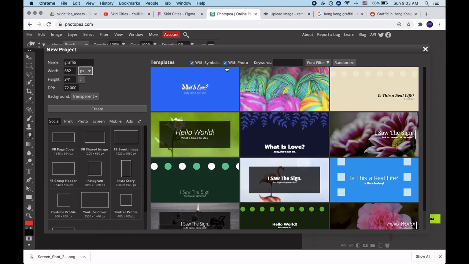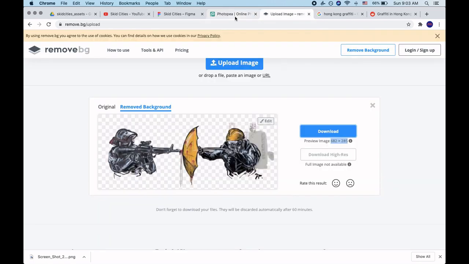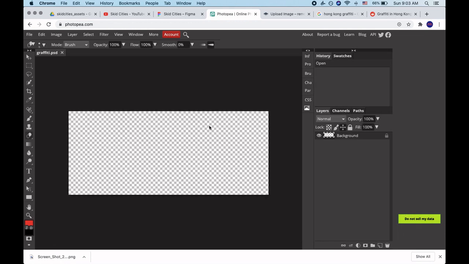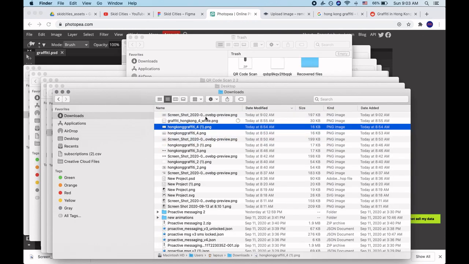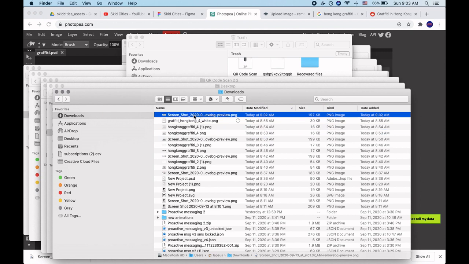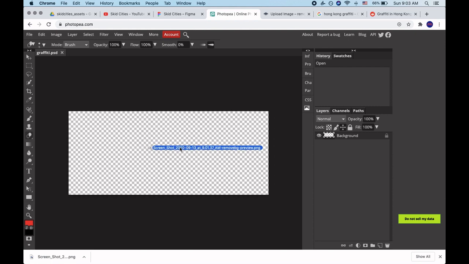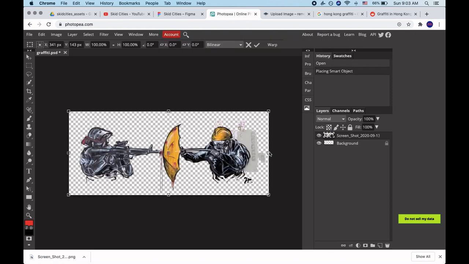I wanna grab precisely the right sizing. The reason why I like Photopea is it works in your browser, it's free, and does everything that you need. So now I'm gonna grab the file that I downloaded from RemoveBg, and I'm gonna drag it into Photopea. Boom. You see now it's here.